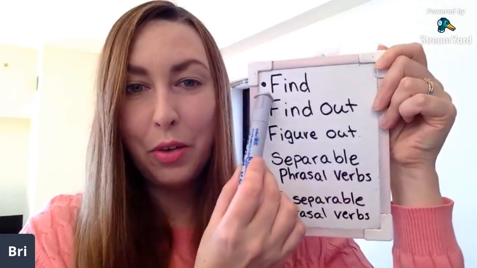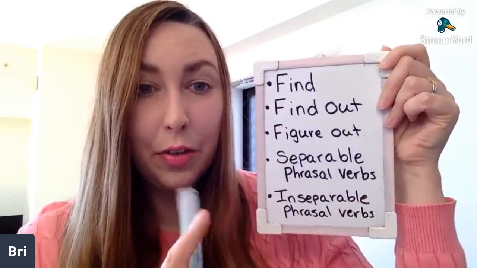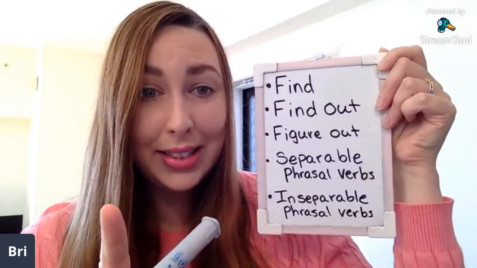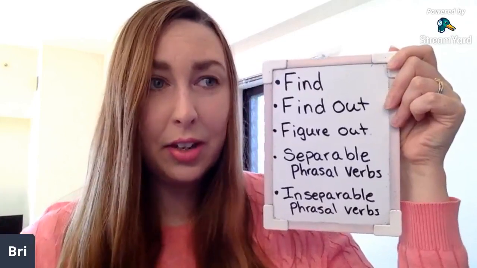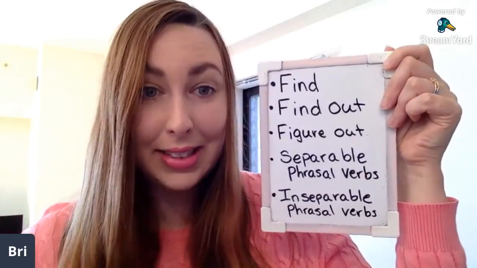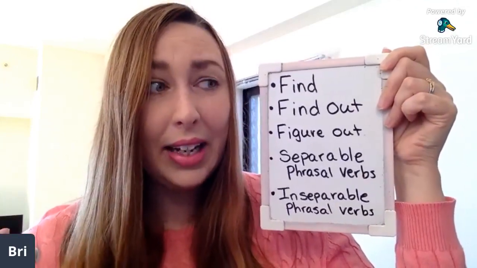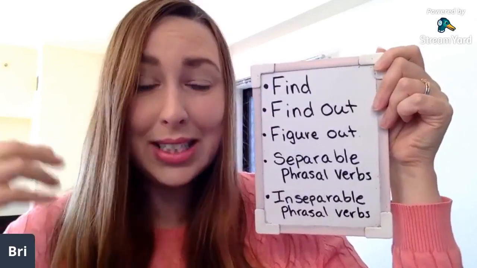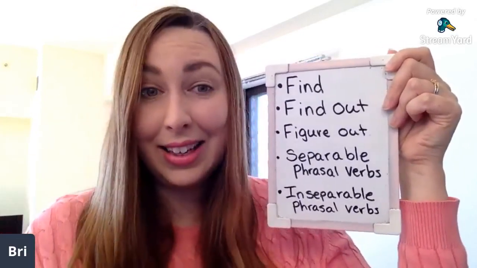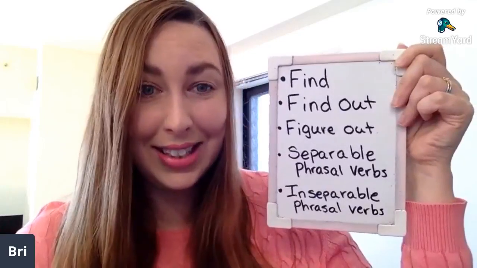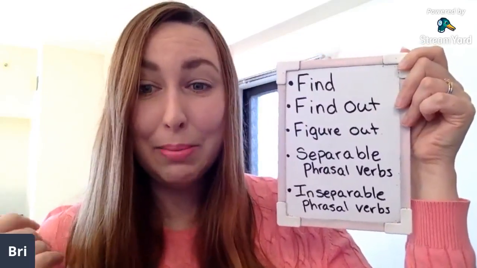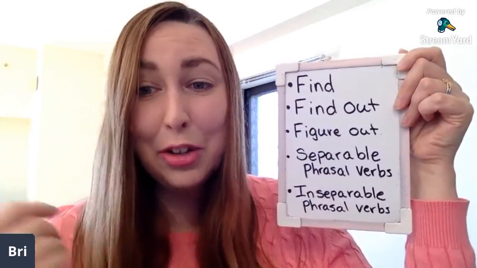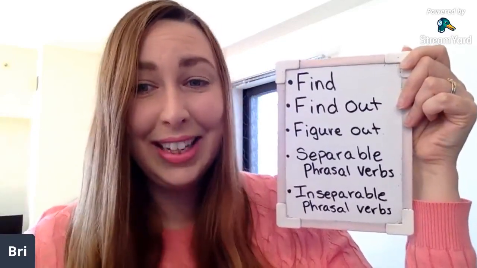Then the next one is find out. Oh, sorry, I didn't go over the rest of the definitions. So the first one is to locate. The second meaning is to think, or that's your experience. So I find this food delicious. I think this food is delicious, right? I find. That's my experience, my opinion. Hello from Ecuador, Cambodia.